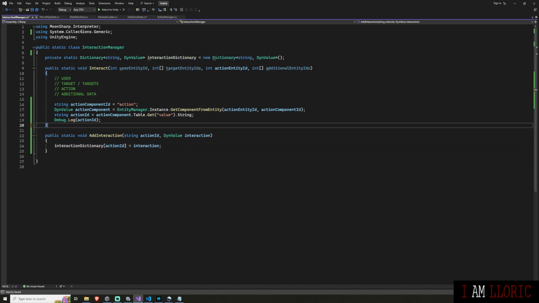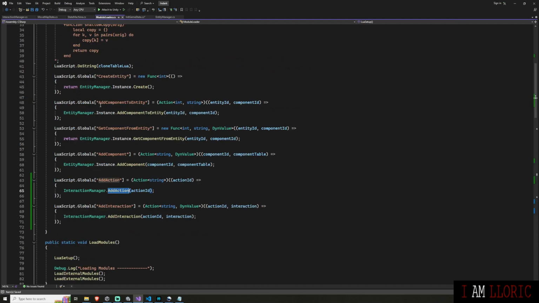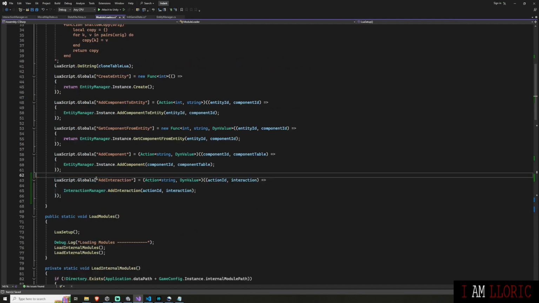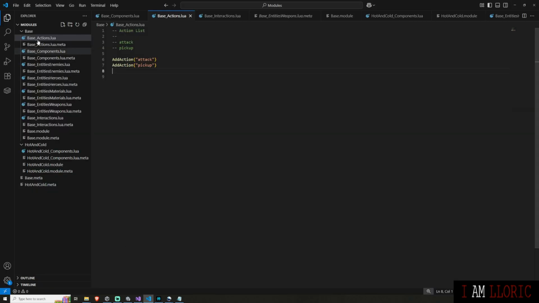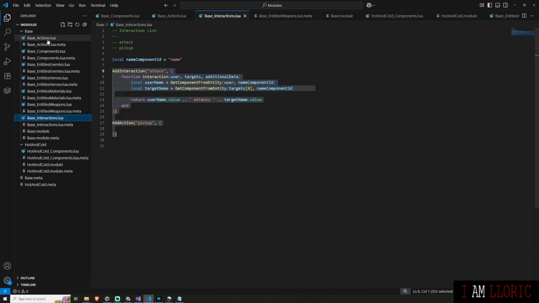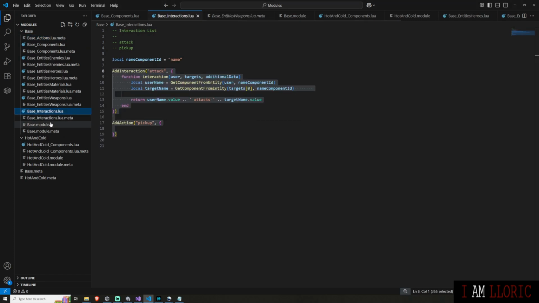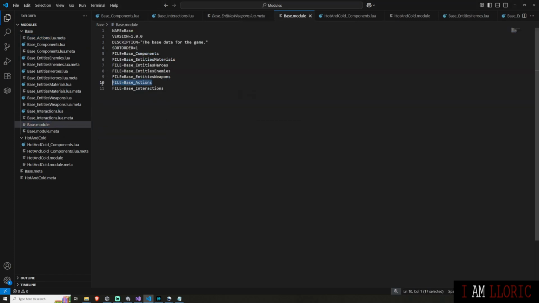Probably not. Let's get rid of that as well. So we don't do add action anymore. Attack and pickup, we're doing it here anyway. Yep, okay. Get rid of that. Make sure we get rid of it in here.